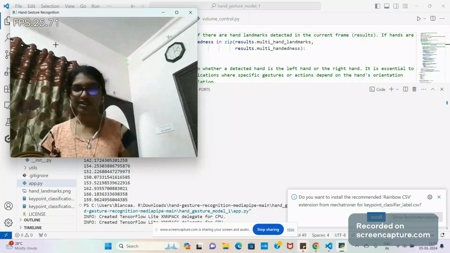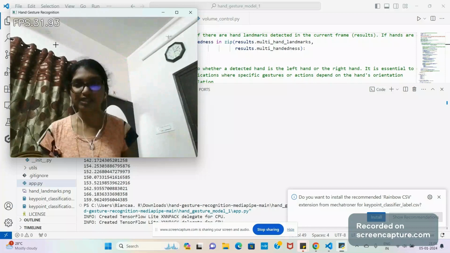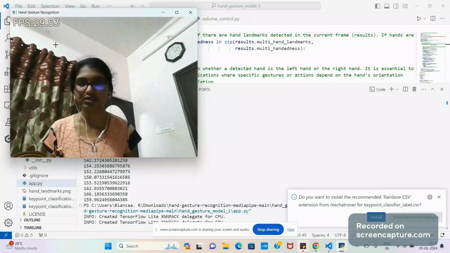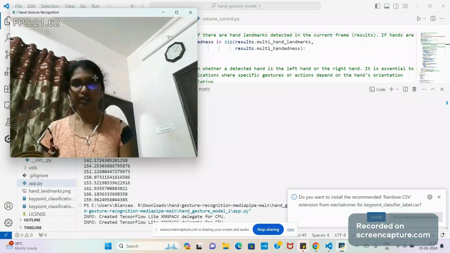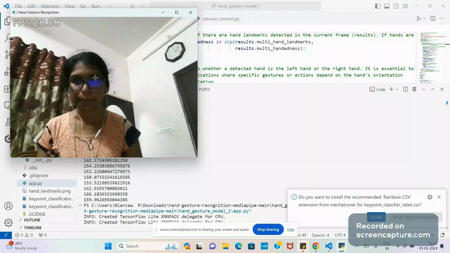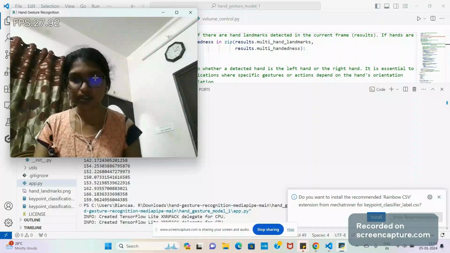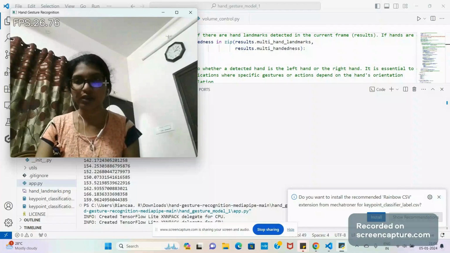Okay, it was supposed to show in which direction it was moving as well, in clockwise direction and in counterclockwise direction. That was all that we managed to achieve using this particular project, this particular file. That's it. And we can turn off this window by pressing on Q or escape button.